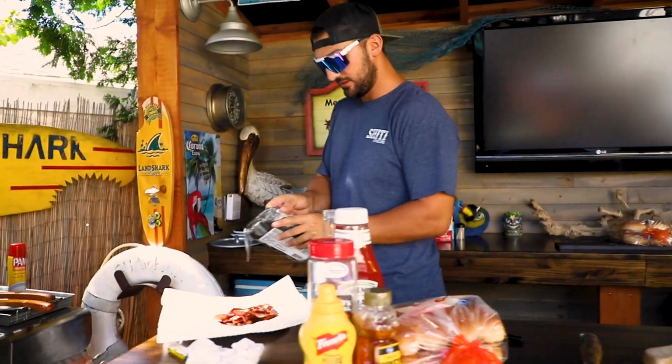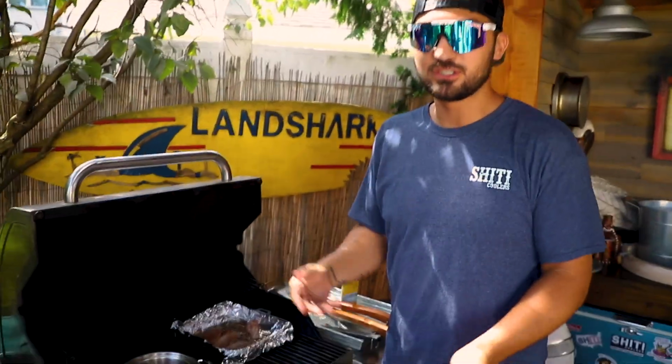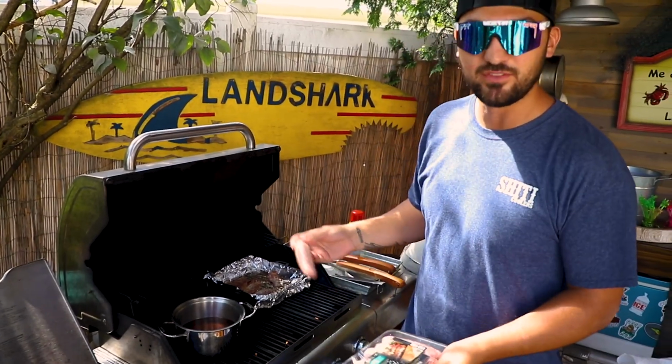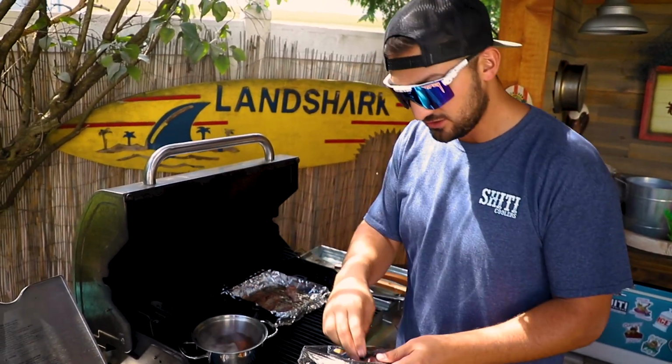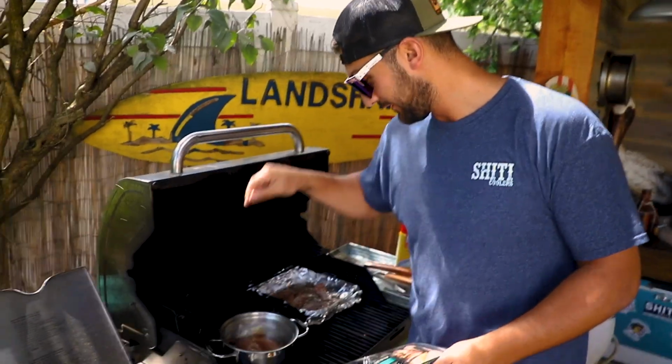So we're gonna head over to the grill here. Now, why you boil them in the beer is because if you put them out, they're just gonna get dry. And especially if you have them wrapped in bacon, you're just gonna get engulfed in flames and it's just gonna be a shit show. We got 3 people here. 1, 2, 3. And we're gonna toss them in.